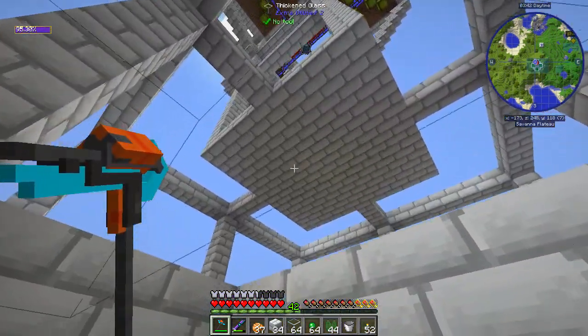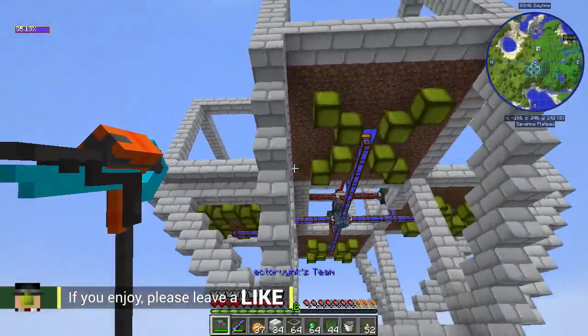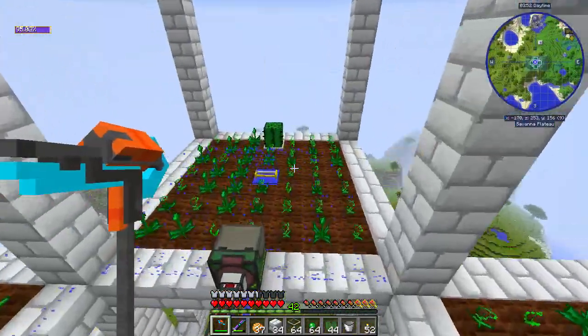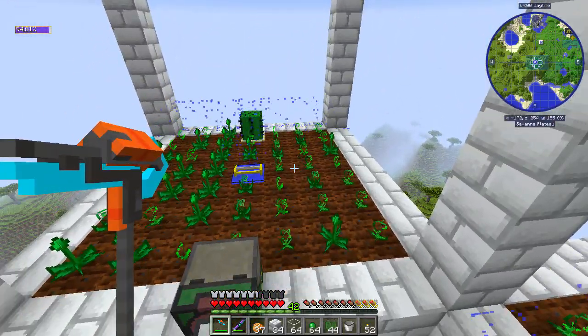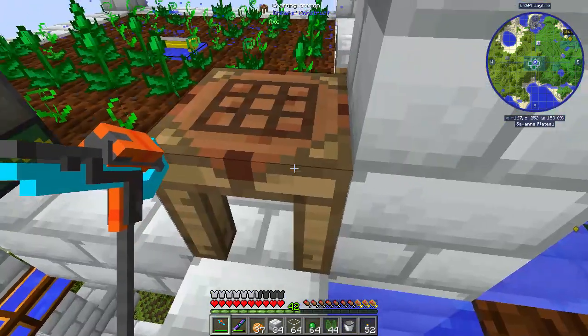There we go. Oh, and I forgot, I put some glass there, just trying to slowly work on the base. So all of these are basically unnecessary. You can see I put one cactus there to get some green dye, but it goes so slowly. So I've just been doing it the manual way. It's just been easier.